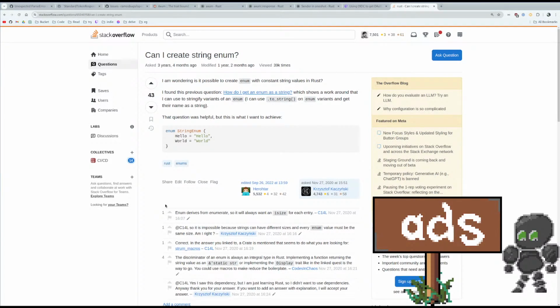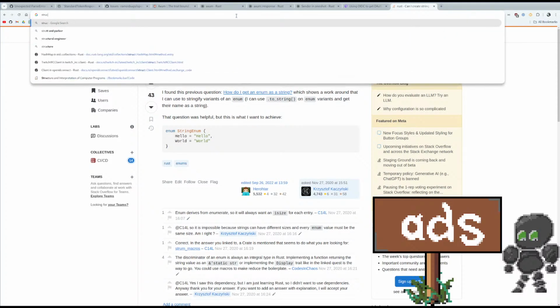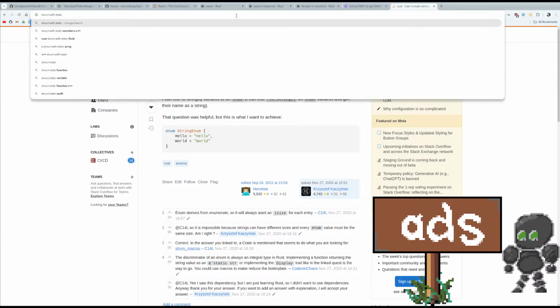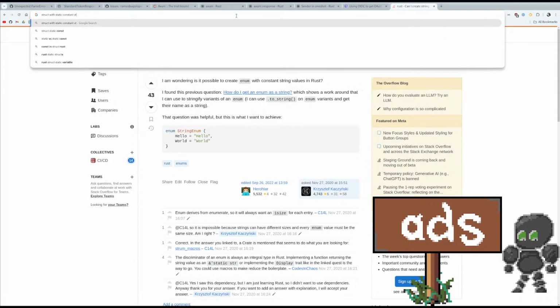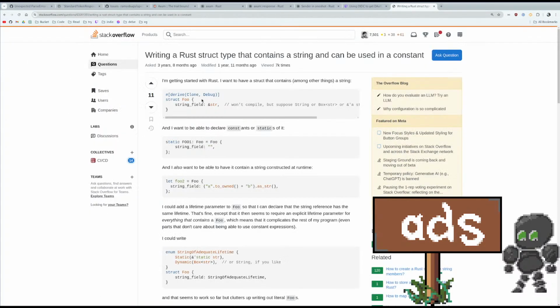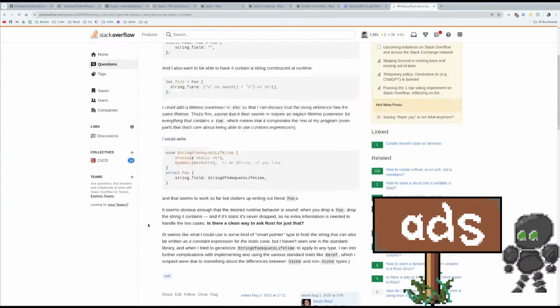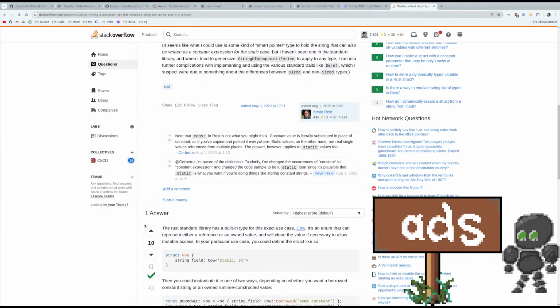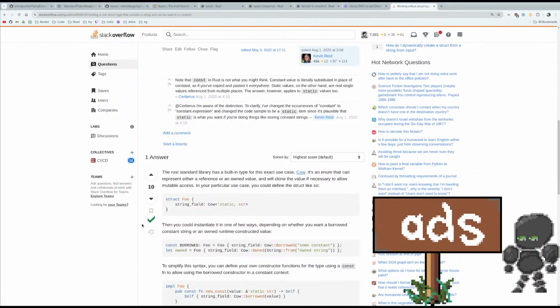What about a static string? Struct with static or constant string value Rust. Built-in type Cow. What? An enum that can represent either a reference or an owned value.